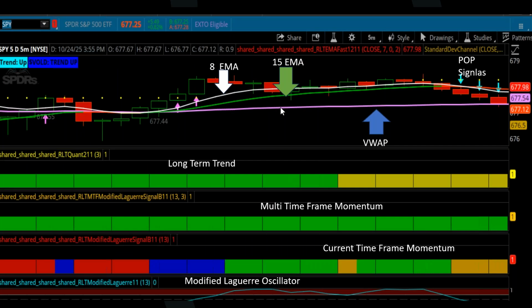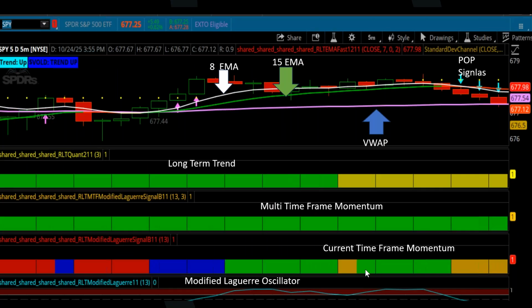When we take an intraday trade, we're going to take them if they break above or break below one of these 3 lines. All right, that gives us our big edge here, because we're getting in right near support, right near resistance, and you just wait till that happens. Now, if you're going to go long, for example, you'd want the current time frame here to be green or blue, and if you're going to go short, you want it to be red or yellow.